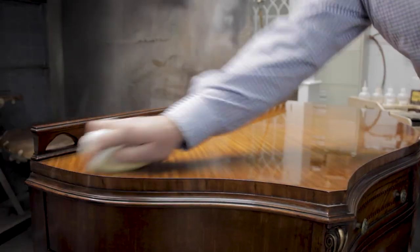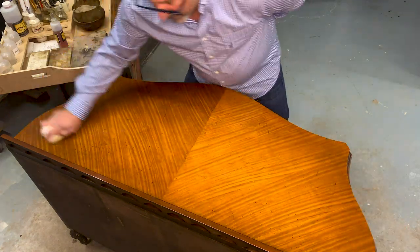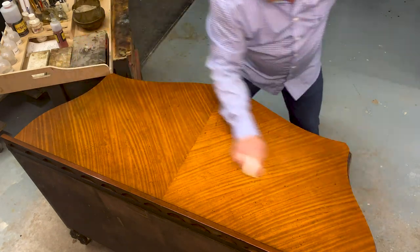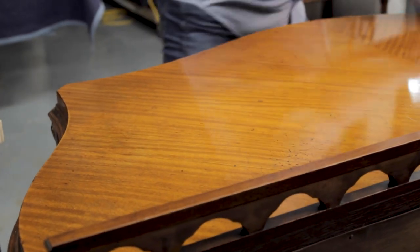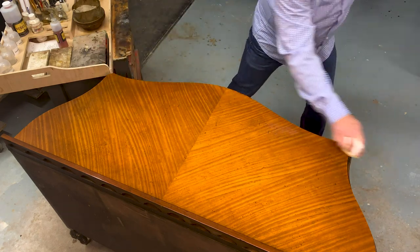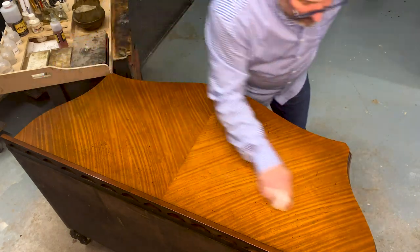French polish is relatively organic — it's shellac flakes cut with alcohol. Some people add a proportion of oil to their mixture, some add it to the cloth, some add it to the object. Out of the can it's a five-pound cut, super thick — you can apply that with a rag or brush — then it's usually cut to three-pound or two-pound. But the French polishing portion is like a pound-and-a-half cut, very very thin, like Lubricite 77. That's why semantically the terminology of French polishing and using Lubricite 77 go hand in hand.